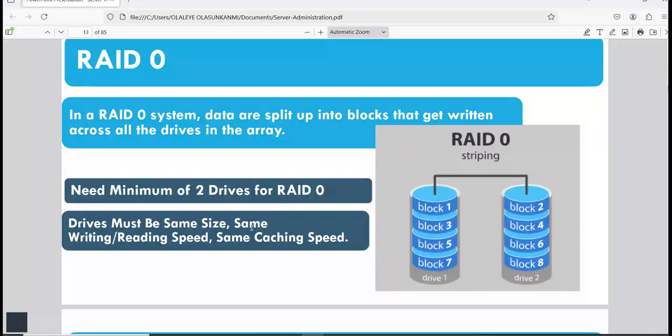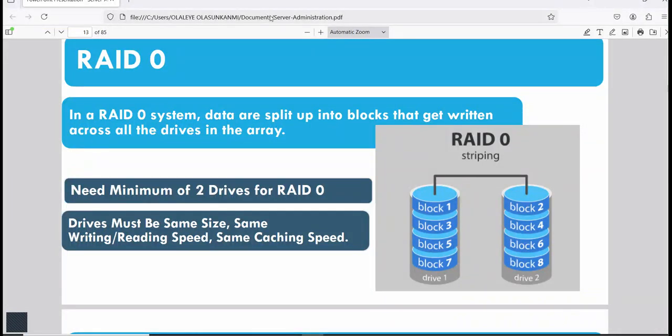And the vendor that you are getting the hard drive from must be what? Please, I want you to put it in mind. If you are getting the first hard drive from, maybe Dell, this second hard drive must be getting from HP. No, get the 2 hard drives from the same vendor. The reason is that, let's assume that you get this hard drive from HP and you get the second one from HP, which means that the HP hard drives are going to have the same expiry date.